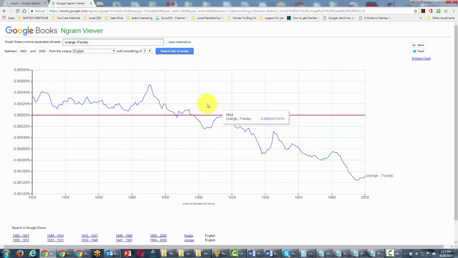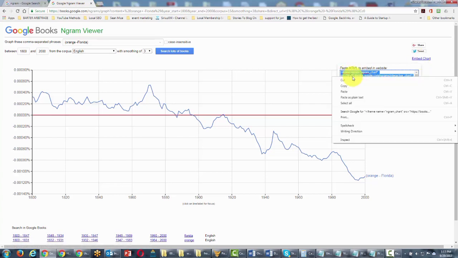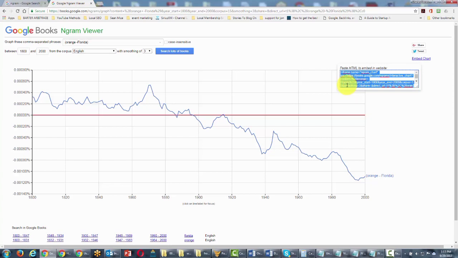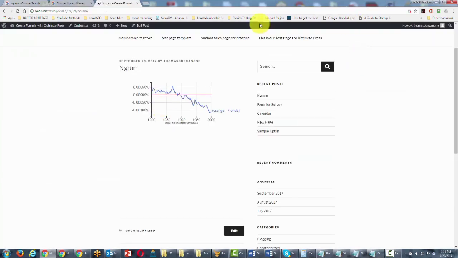Now, if you wanted to use the chart in your marketing, you can actually embed the chart. In this particular case, we're going to click Embed Chart. That's going to give you an HTML code that you can copy and put inside of your website. And you'll see the chart now posted here inside of a website. Every individual chart that you put together, you can embed in a website.